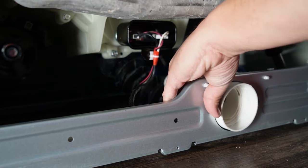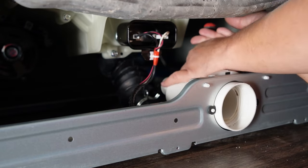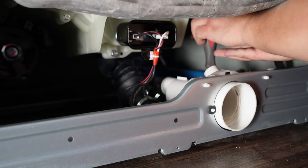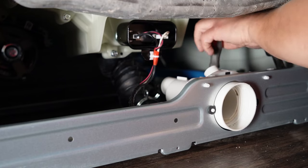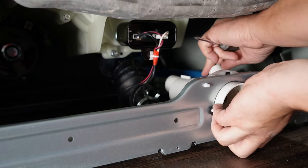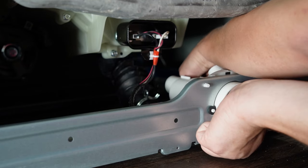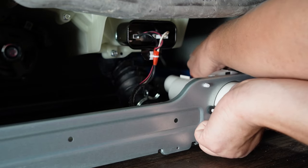Pay attention to the plastic tabs and the rubber grommet, as you want to align the pump with these and push the washer pump housing as far forward as you can, which should allow you to thread the screws into the pump. I found that using one hand to press the pump forward and the other hand threading the screws worked the best, because you can feel for the threaded opening the screws will go into. This took the longest time of the entire process of this video to install the pump.